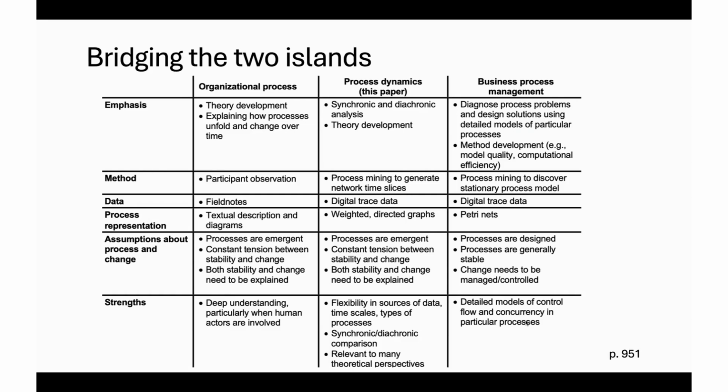Well, the element is to say, we're going to use the methods from business process management. So we're going to use process mining with different types of representation of processes, but we're still going to keep in mind the resulting theories that we'd like to see, right? So we're still engaging in theory development. It's not just about representing and giving a snapshot of different processes. We're going to theorize it.